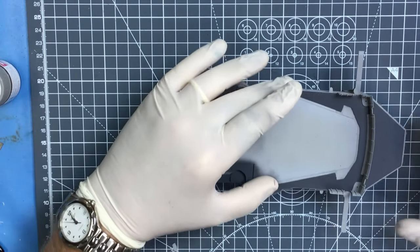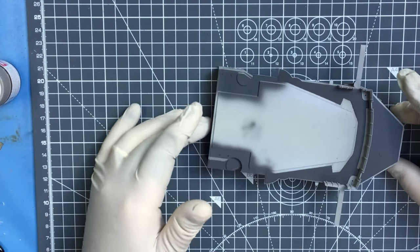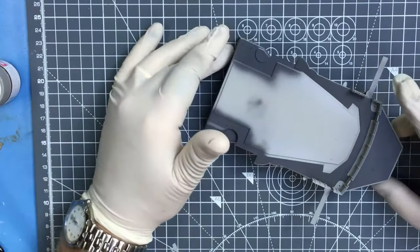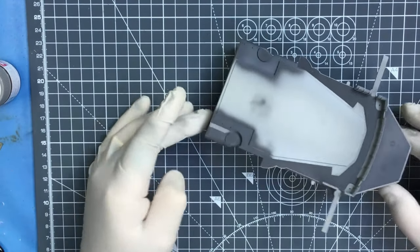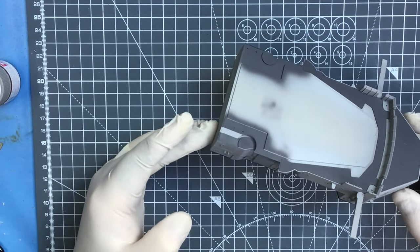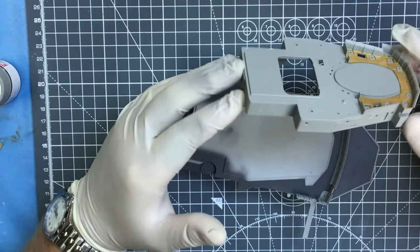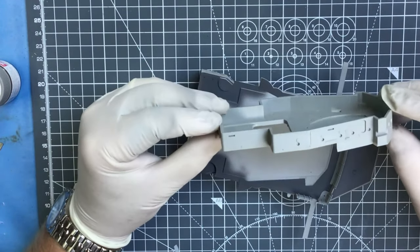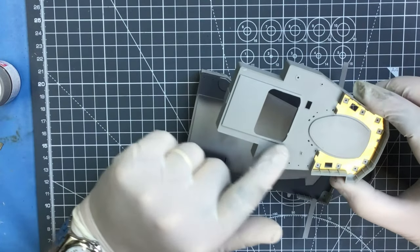I'll eventually secure this with some epoxy glue, but I'll do that a bit later on. I don't need to do it now. And that's the assembly of the lower bridge. The next section, which I'll do in the next episode, part 17 we're on, is this, which takes us to the lower mast deck.